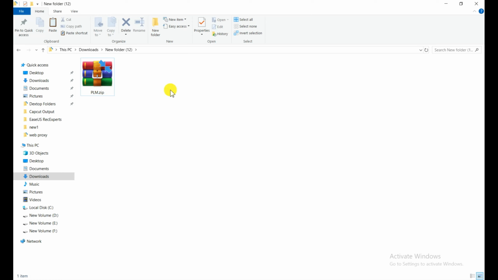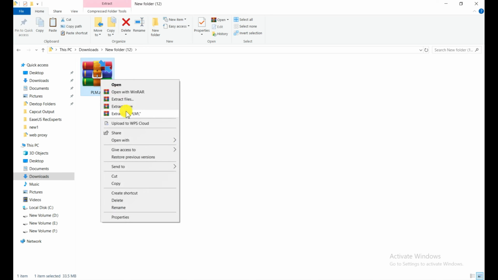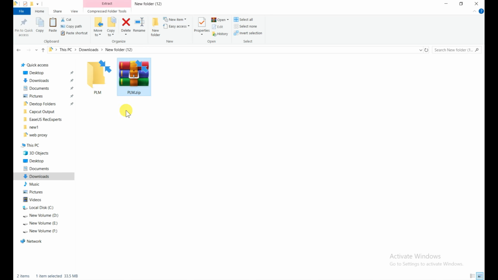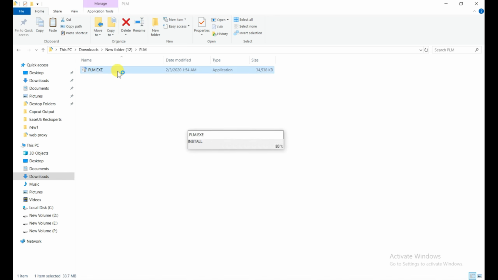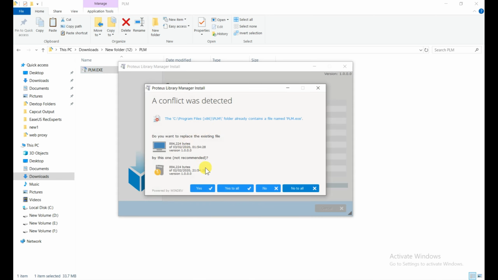So you just go there, there's the field for name and the link, so you fill in the form and then this software arrives in your inbox. Right click on it and extract it. When you download this software, you simply need to extract it here. After extracting, this is the plm.exe file. Simply run it, and click on Quick Setup.